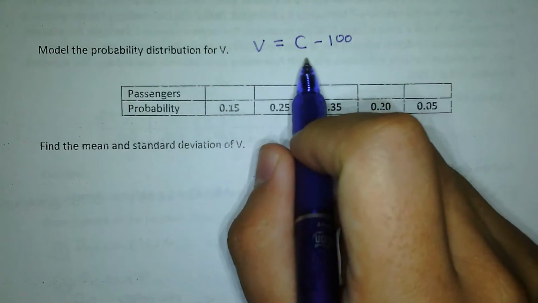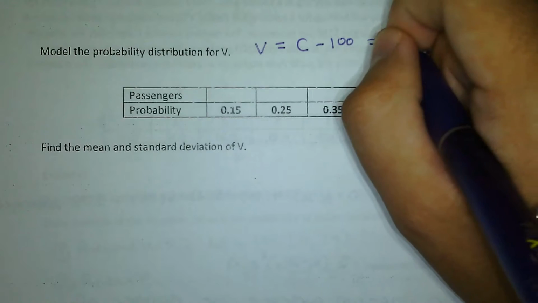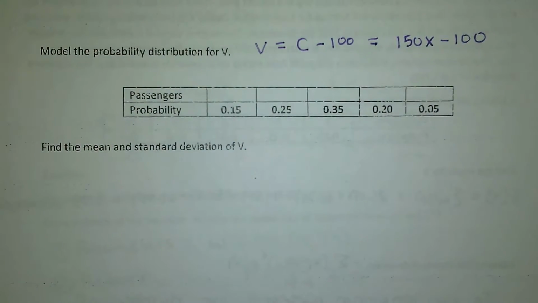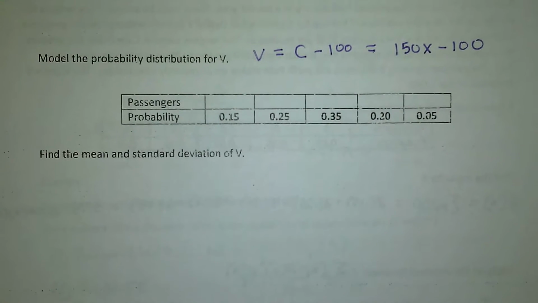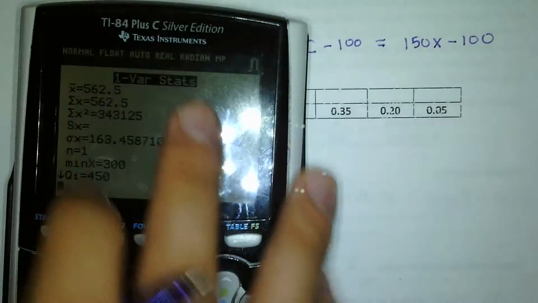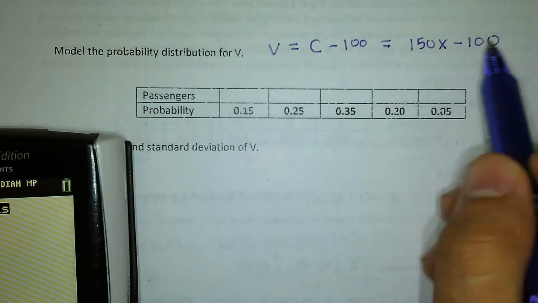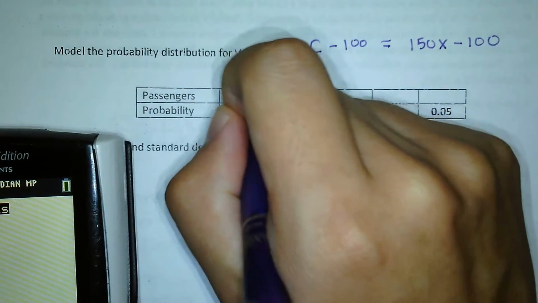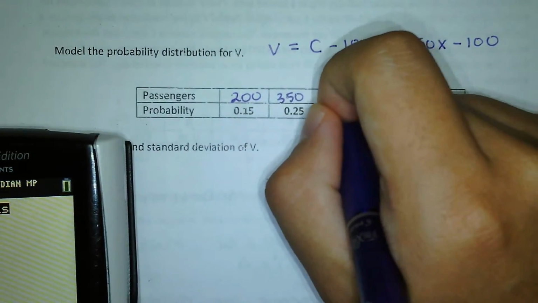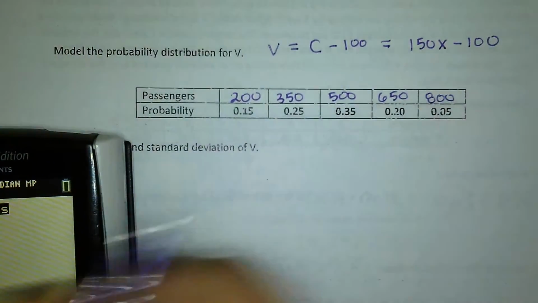Now, assuming you have C correct, you can fill this out. But another representation is that we know C was $150 per customer, so that $150 per customer minus the $100 fee will tell us the profit per each of these group sizes. So again, here's what I can do. It's quick mental math, right? 2 times 150 is 300, 300 minus 100 is 200, etc. You can just take your values of C and subtract off the 100 from each of those. So this was just from the random variable we had above.